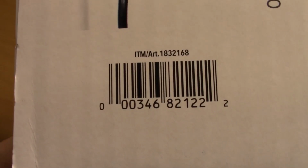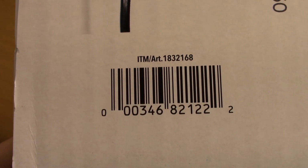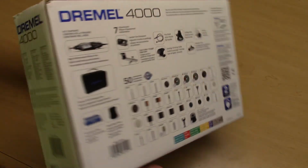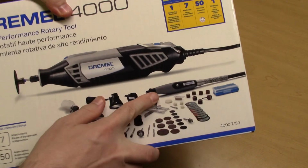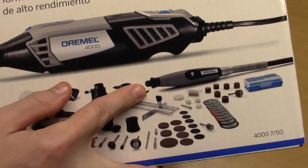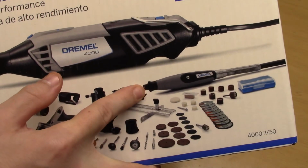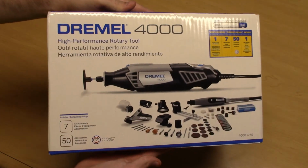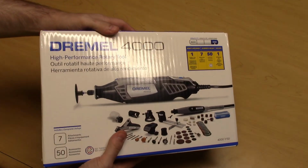Today I'm doing an unboxing on this Dremel 4000 kit that I got at Costco for $80. It's item number 18321168. It includes a whole bunch of accessories. Most importantly, it includes the flex shaft, which is used for fine detail work in tight spaces. That's pretty much the only reason I bought it. But for $80, it's still a pretty good deal, even without the flex tool.